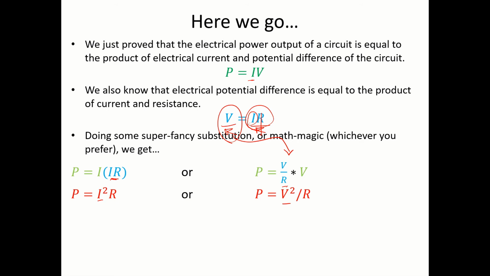I'm not going to ask you to do these proofs in a homework assignment or on a quiz or on a test, but this is why I emphasize the right equation at the right time. So make sure your equation card is updated. Include these two red equations on there, right? Power is equal to current squared multiplied by resistance, and power is equal to voltage squared, or electric potential squared, divided by resistance. The fact that you're dividing in one equation and multiplying by the other is crucial.